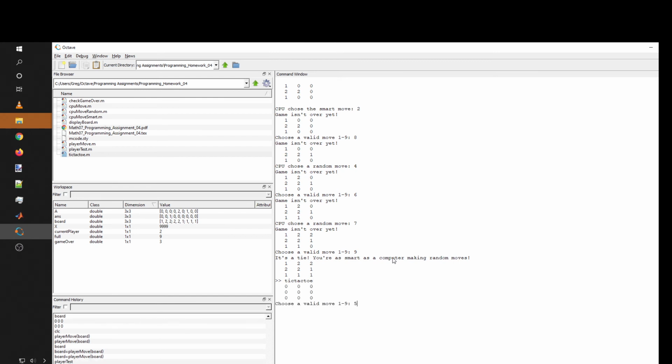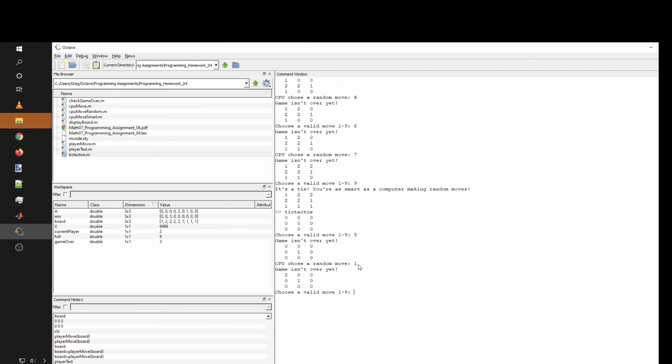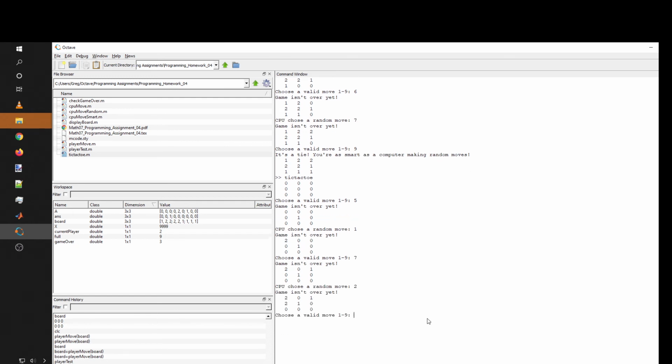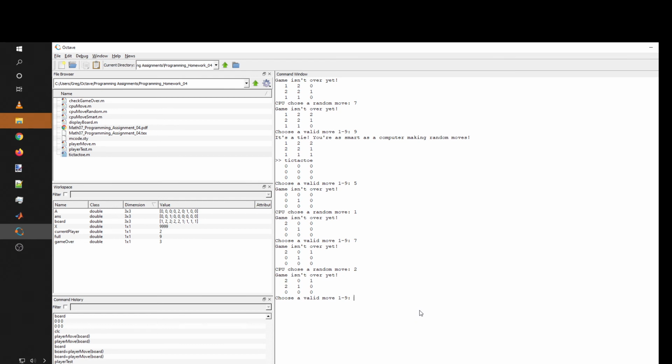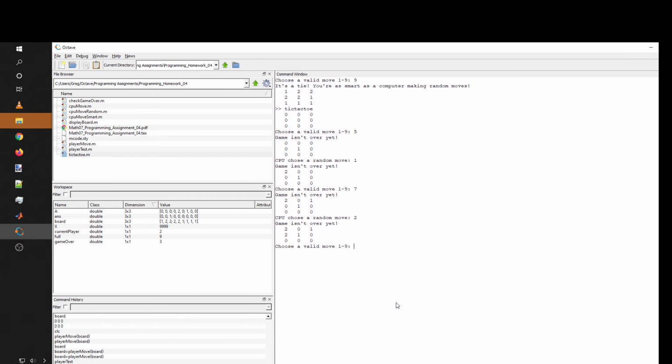So if I take the middle spot, the computer chose a random move. And let me pick another spot. I don't actually know what the strategy is here. I probably should. 1, 2, 3, 4, 5, 6, 7. I think I'll go 7. No. Yeah, that's fine. I was trying to give myself 2 ways to win, but actually I'm only going to have 1 way to win. So the computer was making random moves, like I said.